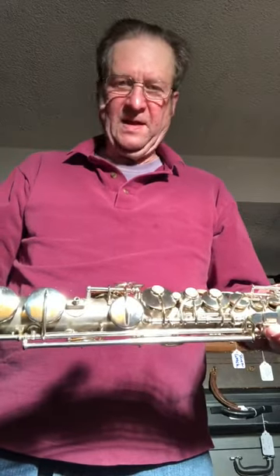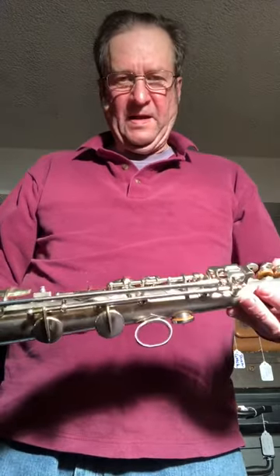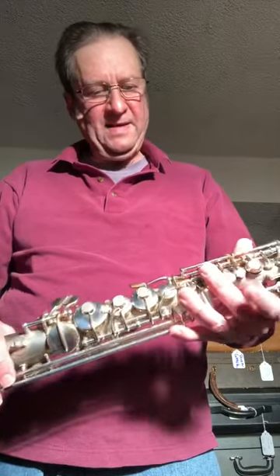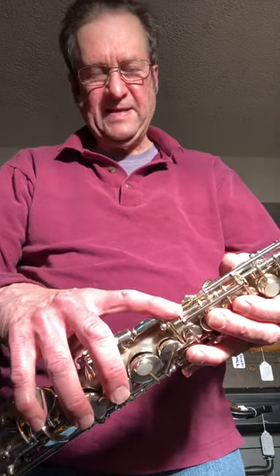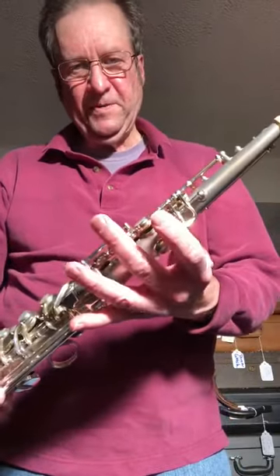With Kahn, what they call Kahn-style metal resonators with a small rivet in the middle. Like all these C sopranos from this era, the range is up to high E-flat, and you can tell that because it just has the two side keys — it does not have a high E key. And then it's got the two palm keys up here, and I'll play a little bit for you.